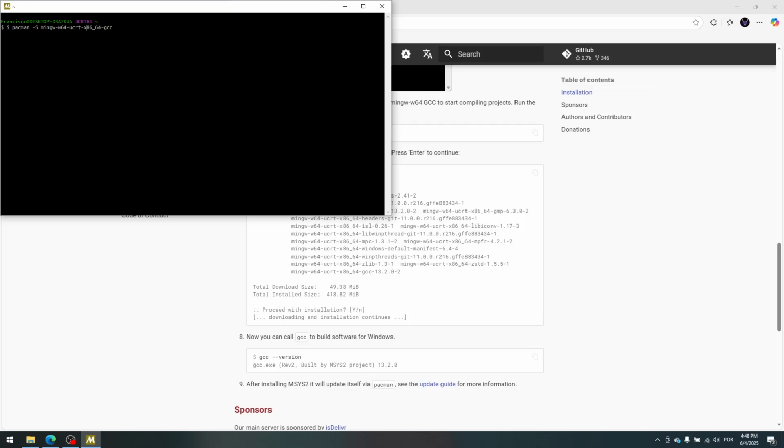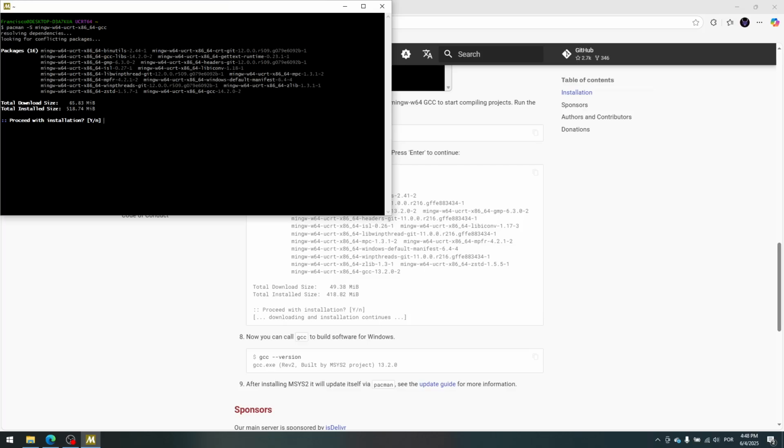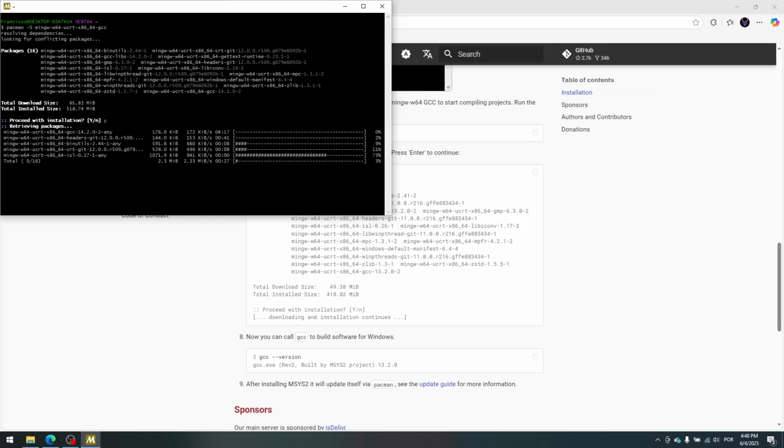And we have to take out this little dollar symbol that it extra copied. So it's just pacman -Syu in front. So let's press enter, let's press Y and enter, and let it update all of the things.